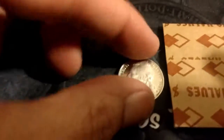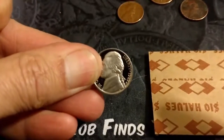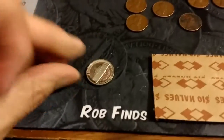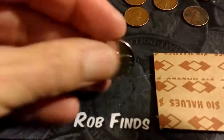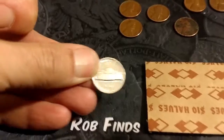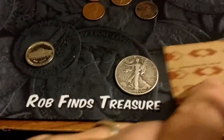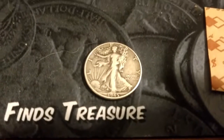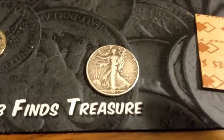And then for our finds, here is the coin that I've never gotten. I got a 1987 S proof — that's kind of cool. That's the first one I've ever gotten, so that was neat. And then my silver find: one silver this week, but it was a cool one — a 1945 Walking Liberty. Pretty cool.